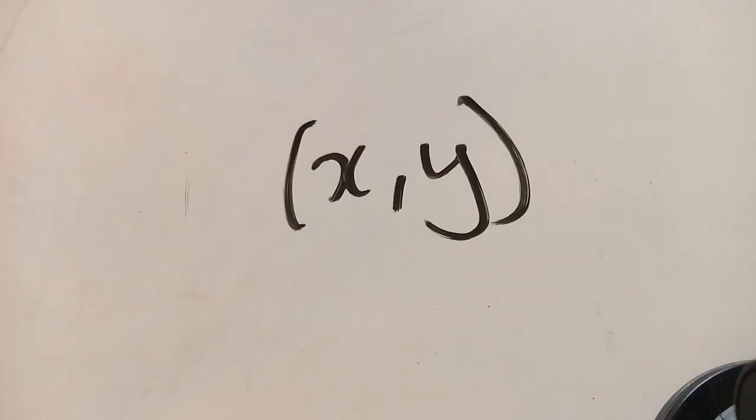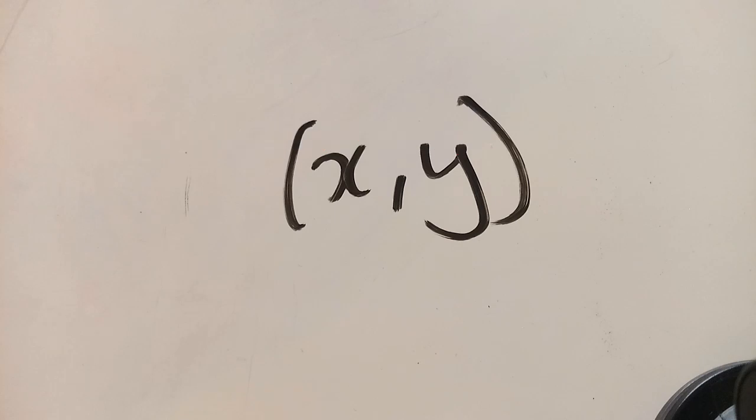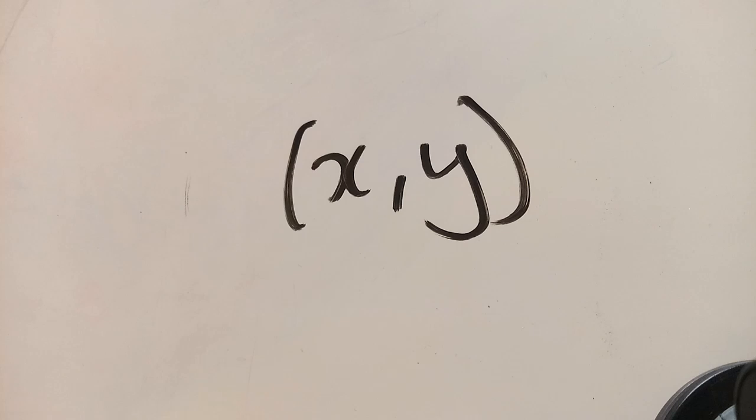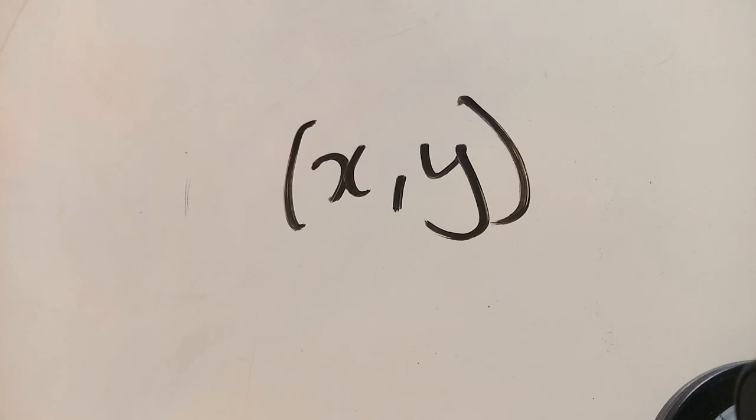So when we're talking about the Cartesian plane in coordinate geometry, the position of a point in a plane can be given by a set of ordered pairs, which can be x, y, represented in this fashion. These are called Cartesian coordinates of the point. This name came from a French mathematician called René Descartes. The coordinates measure the displacement of the point from the origin of the two axes on the Cartesian plane. We have O as the origin on the Cartesian plane.